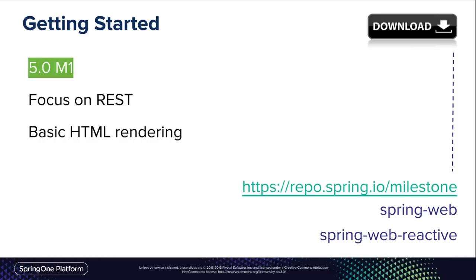We do have basic HTML rendering with FreeMarker, and separately there's a project by Thymeleaf. They're already experimenting on the side with this, and they have their own prototype. But the idea for the first milestone was to at least figure out how we do content negotiation with HTML versus REST, and that's mostly about us working out the design of the Reactive Web Framework. It really wasn't the goal to provide complete HTML support for browser applications. So probably in milestone 2, you'll see a lot more on the side of static resource handling, also supporting form posts and data binding, etc.